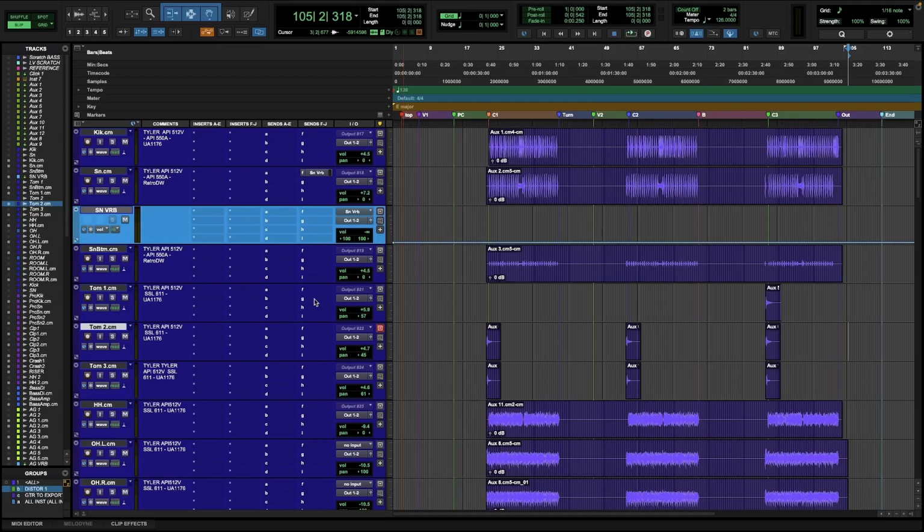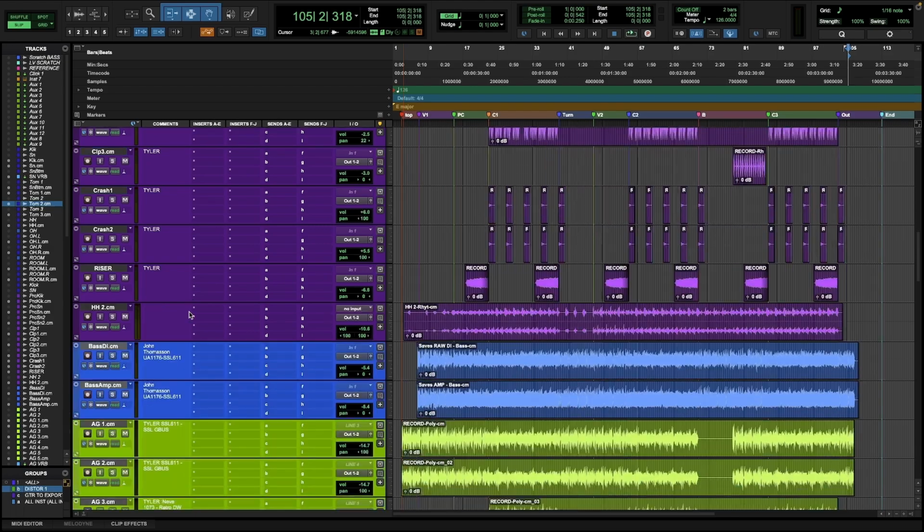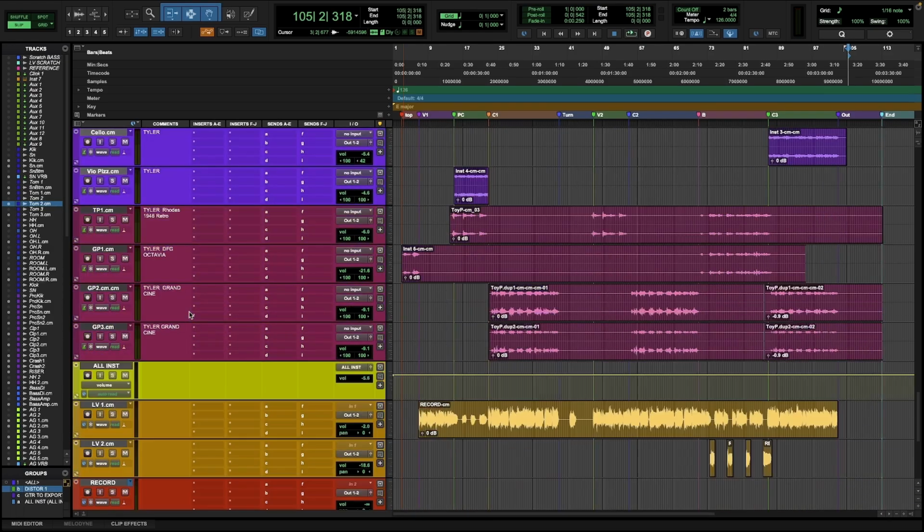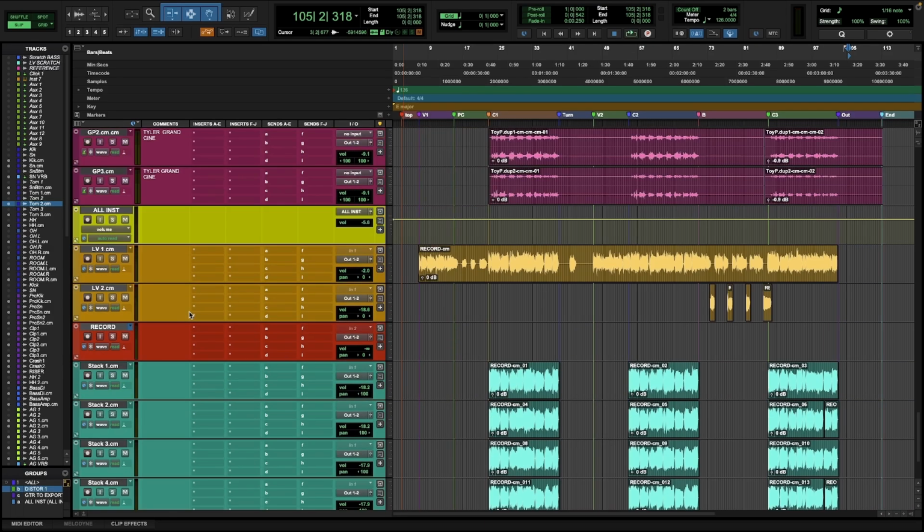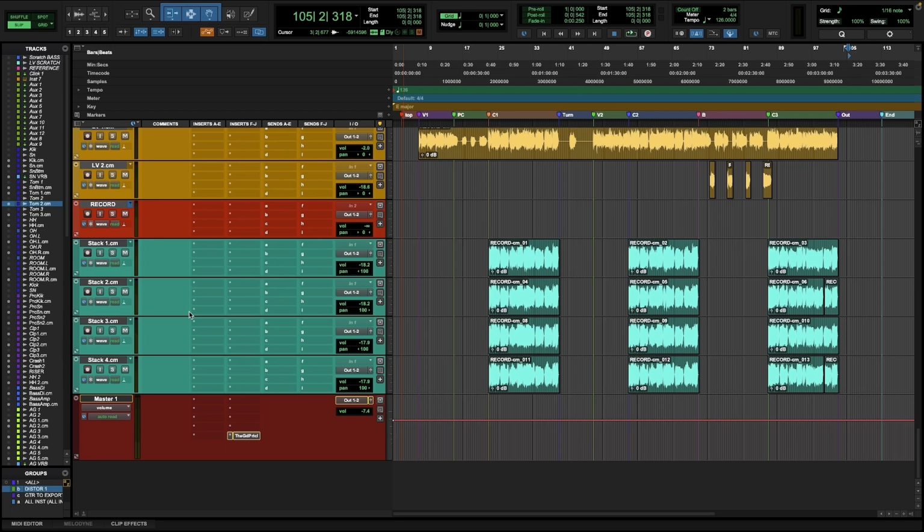All right, guys, first things first. This is a little bit of the housekeeping, and it's boring, but we need to get it done. We need to create buses. Everything needs to have its own bus. All the instrument groups need to be in groups, and they need to have their own bus. And so I'm going to show you how to do that.